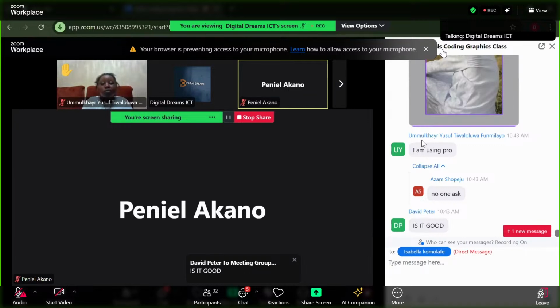Okay, done. So the next thing I want to do is, look at why I say we need to crop the picture. If I put this picture inside this frame, look at how it is. But I don't want it like this. I want only from here to be showing, so it's really like a portrait. So I Control Z this. Now I need to crop this picture so that it will be mostly my face that is showing. So now I come here. You can decide to use the crop tool right here.